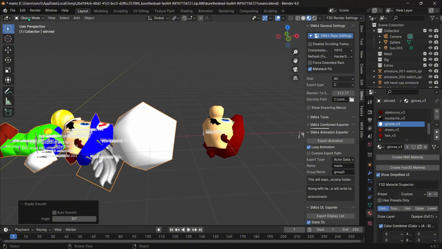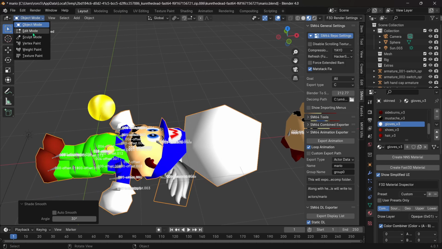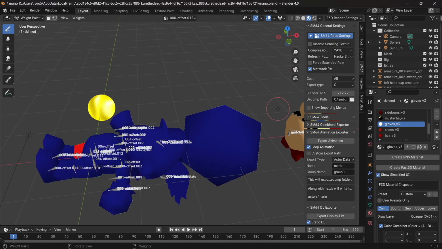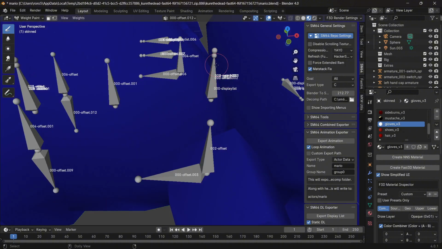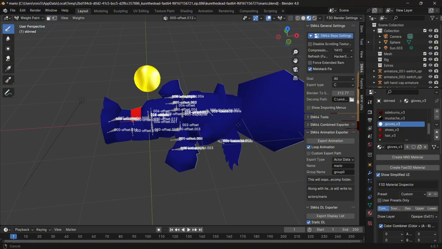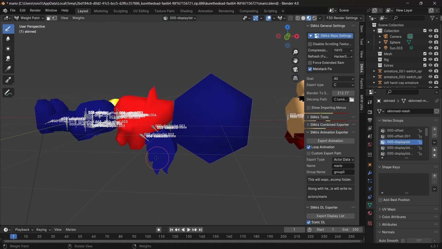Now, if we try to export it right now, it will not work. And that's because if we go into this and select Mario's head, you know, just go into here and keep on selecting the ones until you get to Mario's head. Here, Mario's head. This does not have anything added to it.